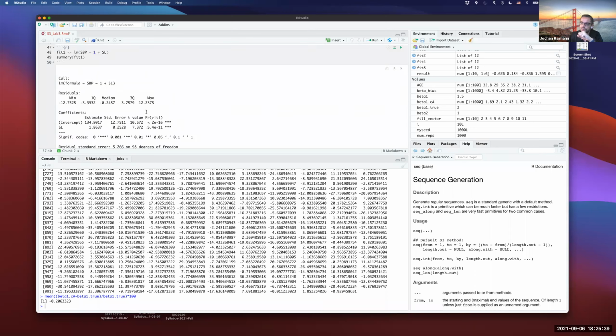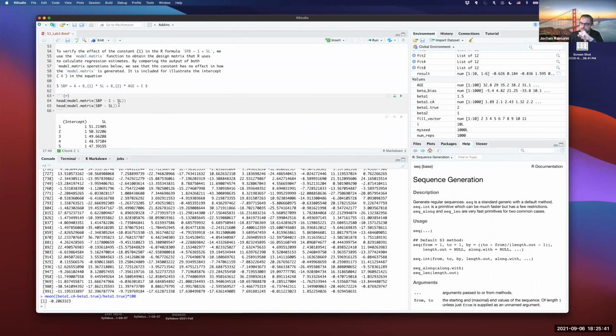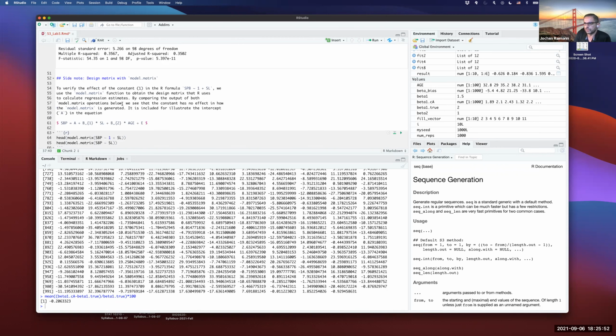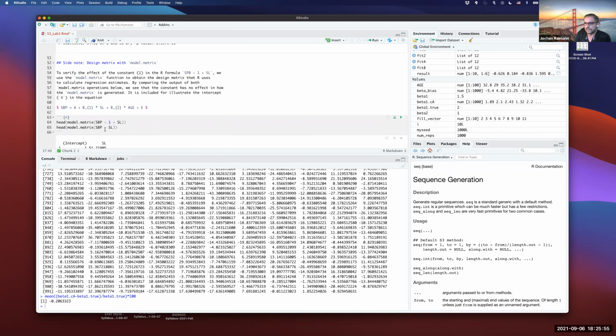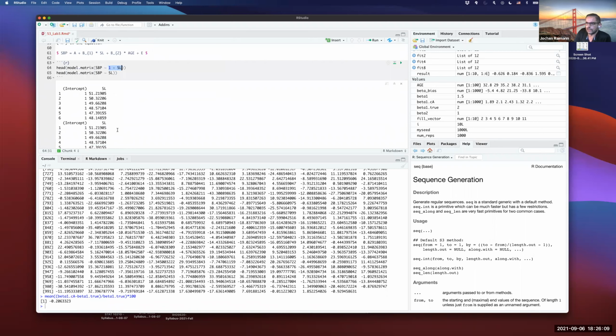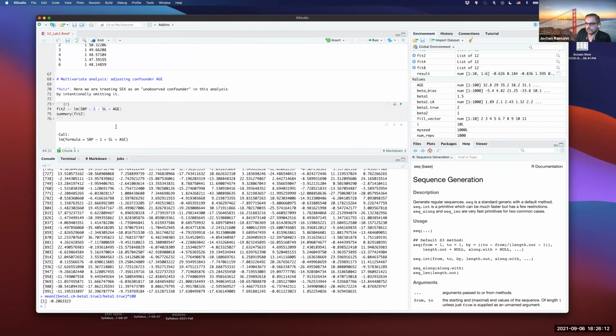So now, here's the model matrix, which essentially shows the consistency between 1 plus serum glucose and serum glucose. I am not sure how that found its way into the lab. I'm not sure whether that is relevant. But essentially, 1 plus serum glucose and serum glucose is consistent, and the reason you would put the 1 plus serum glucose is to give it the same layout as you would have in a mathematical expression of your linear regression model.